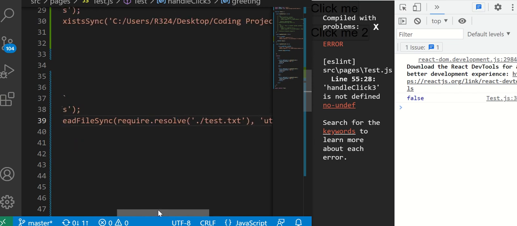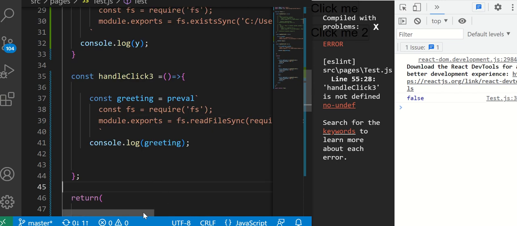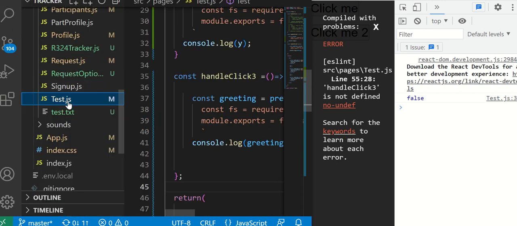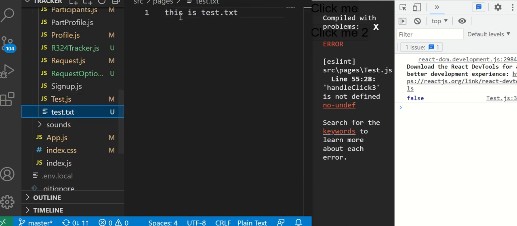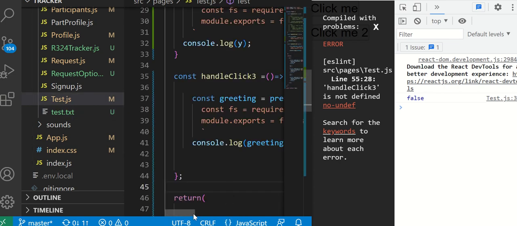And what I'm gonna do here is in this current directory. This is the test file. This is where I am currently at, and I have a test file here called test.txt. And so basically, I'm gonna try to read from here. So all it does is change the path where you're reading from. Before you were reading from the root directory, now I'm reading from the current directory of this file.